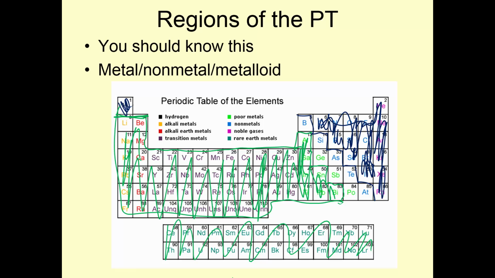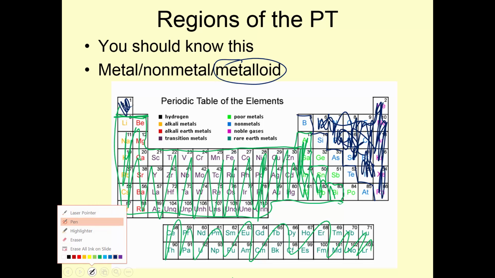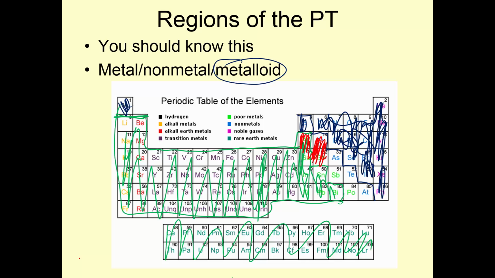Non-metals are here. Hope you colored a periodic table. Hope you labeled these on your periodic table. And then we have metalloids, which have properties of both. Let's go red. Boy, that's not red. I'm colorblind. I know that's not red. And now I know why the color blindness gets me, because I can't tell it from the green now. Those red ones are the metalloids. Okay? So you have to be able to find those spots.